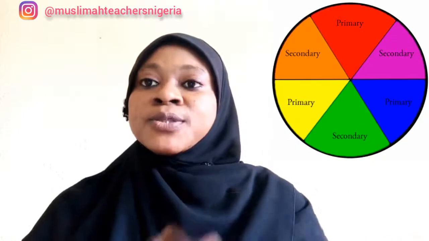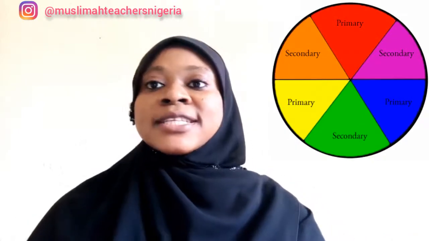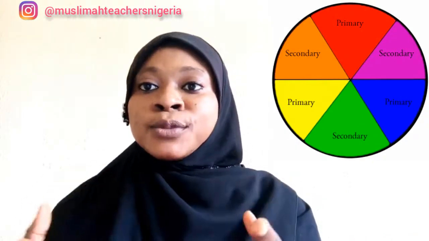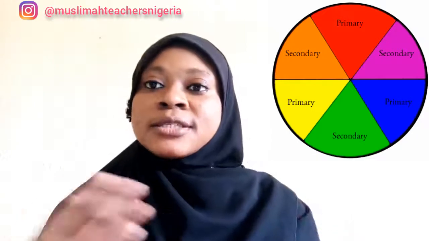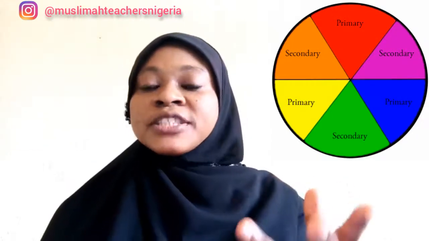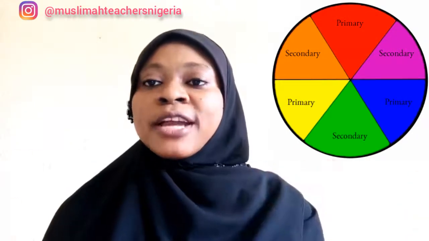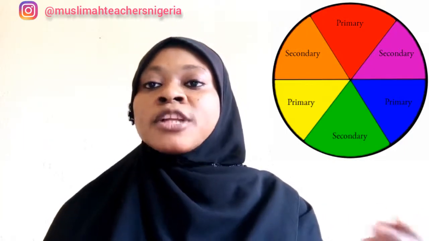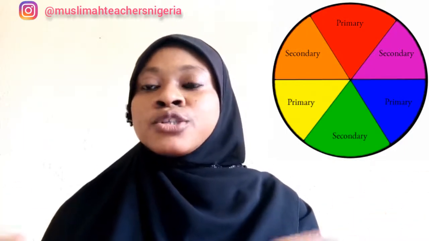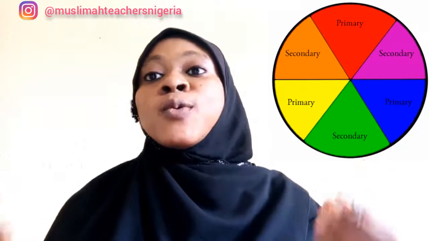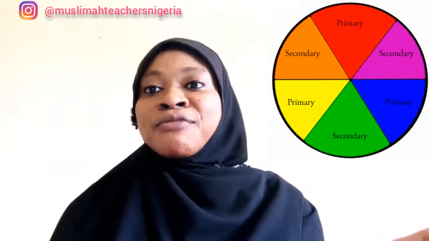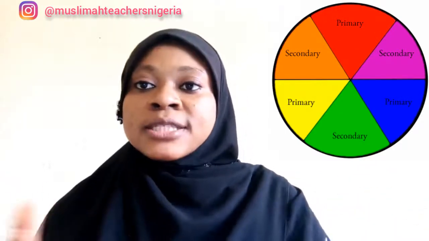The second thing is try to use primary colors in your classroom, especially if you're in a primary school. What are primary colors? Red, yellow, blue. If you want some secondary colors, which are green, orange, and purple, you don't want a riot going on in your classroom. So try to have a theme with your colors. As we know, too many cooks spoil the broth, right? So you don't want too many colors. Be consistent with your colors.